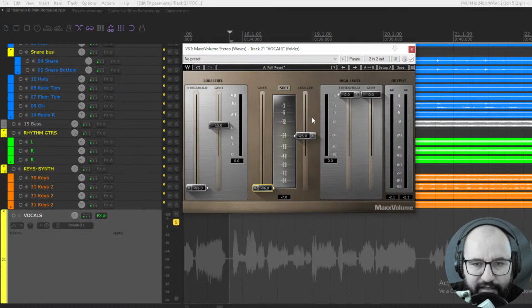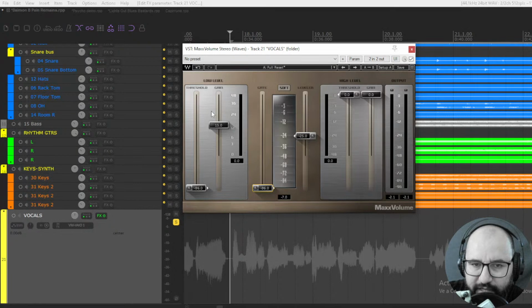And it also has a leveler. To me it's like a limiter or a compressor with a very hard setting where the audio will not pass a lot through that ceiling that you set here.